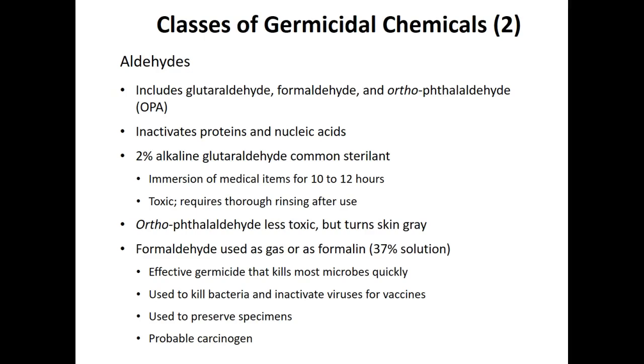And formaldehyde is usually used as either a gas or what's called formalin. Formalin is used in many cases to preserve specimens. It can also be utilized from a medicinal standpoint in pathology for, once again, preserving the specimen. But the biggest drawback to using formaldehyde in any form is that it is a carcinogen.